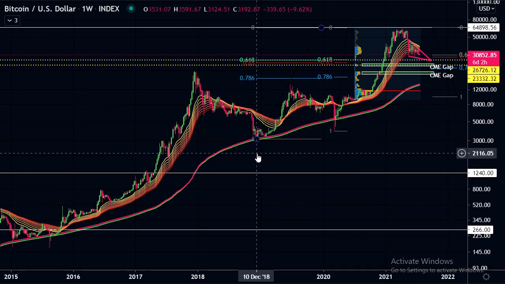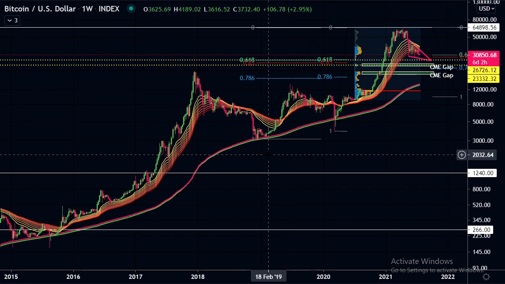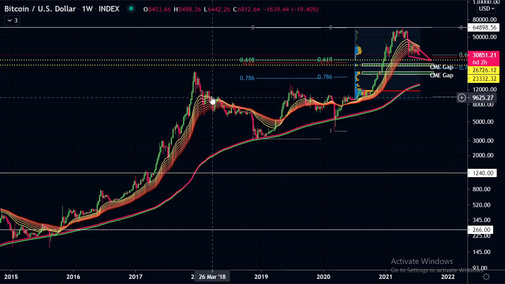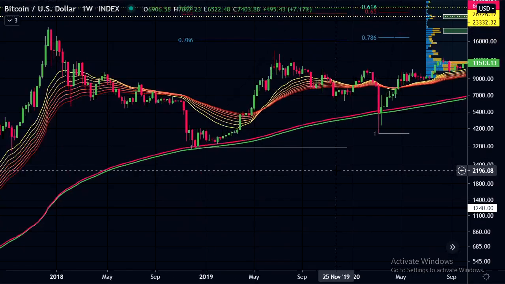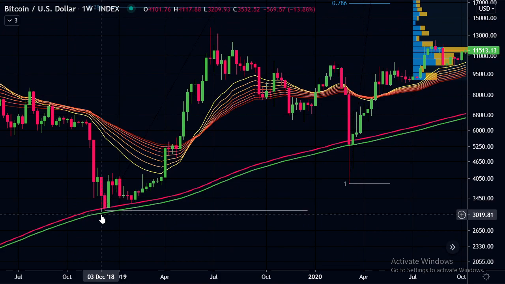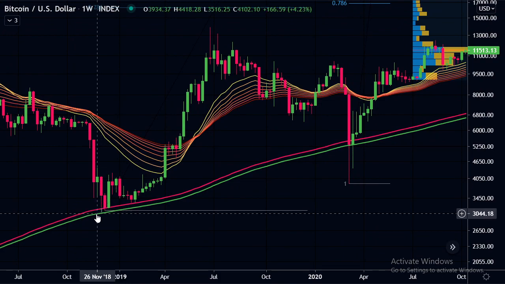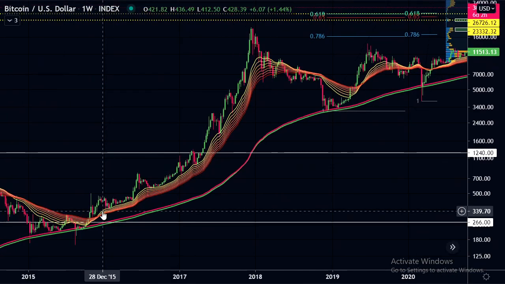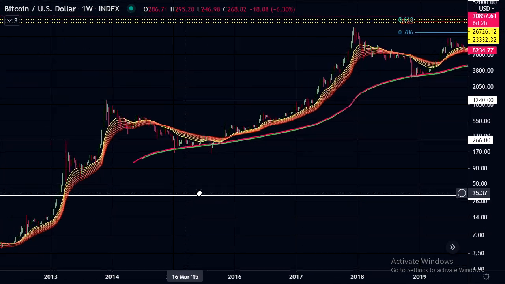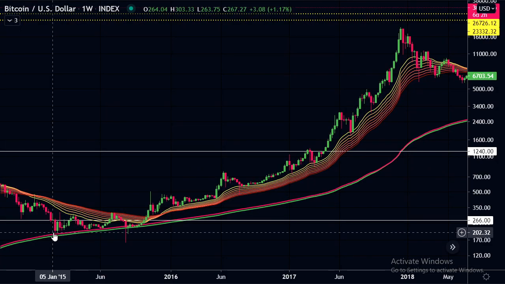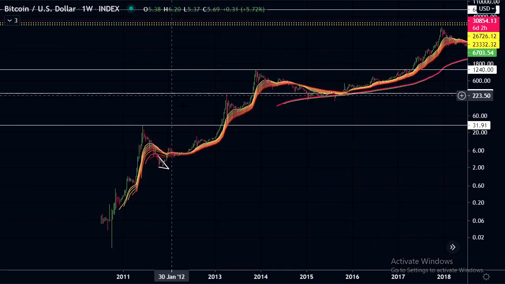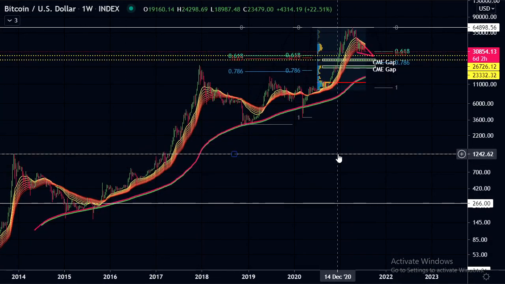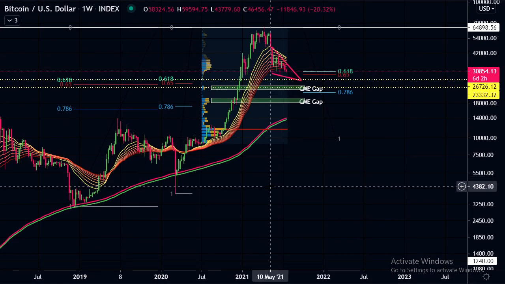And just to show you that the 200-week moving average here does act as the bottom in bear markets. We can see here during this 2018 bear market, we came down pretty much exactly to that moving average. This green line here is just the 208-week moving average, which is the 4-year moving average. And we can see on the previous bear market here, we did wick down lower, but we didn't close any bodies of the candles below this 200-week moving average and also this 208-week moving average. But that is the worst case scenario, and I'm not looking for that to happen. I don't think we're in a bear market.